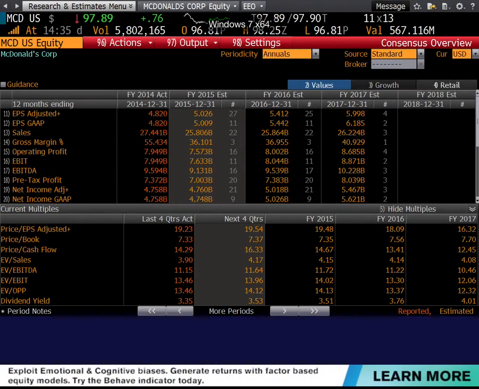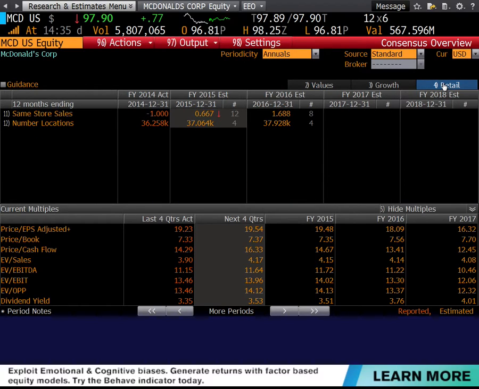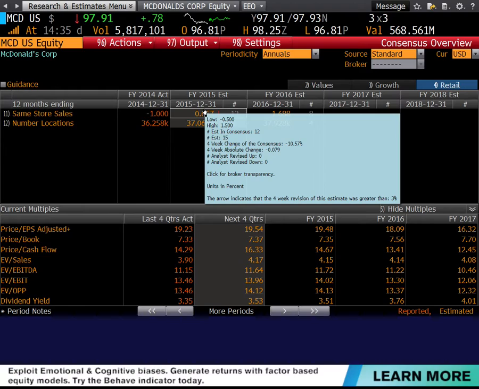Matter of fact, Bloomberg's got this really cool thing called retail comps. And what we can see is that McDonald's has been actually seeing their same-store sales decline. That's the problem, is the market is basically seeing same-store sales declining. That was the article in the Wall Street Journal over the weekend. And if you look at the multiples that they're trading in the marketplace, it's reflective of lower expected growth long term, which is why their stock price is challenged, which is why their previous CEO was fired. Okay? This is the story that you will be able to tell for your next graded homework assignments and throughout the semester.